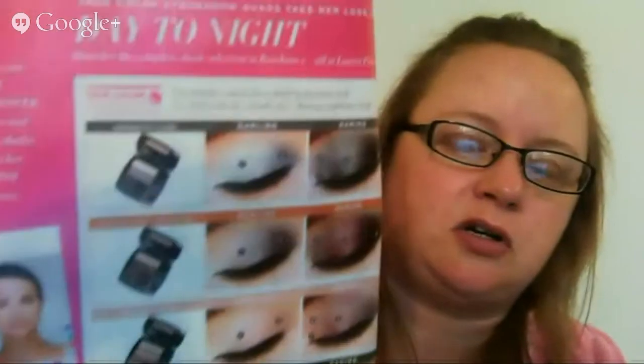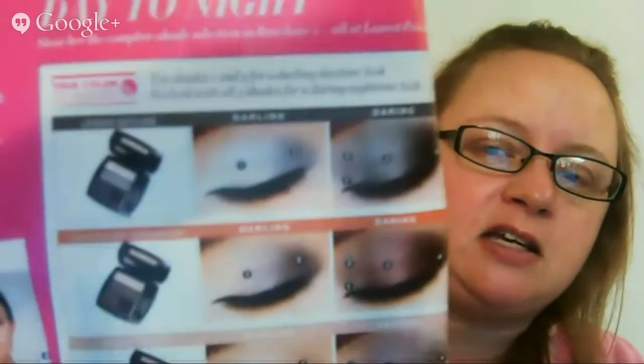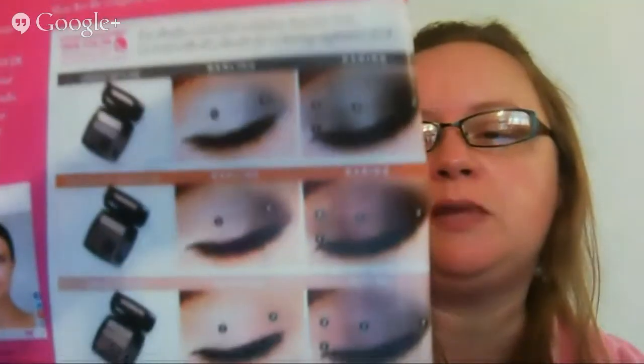There is a little cutout snippet here where it shows day to night looks using different True Color quads. So that might be something you could snip out, or for some classes, if you like to do little beauty classes or party style selling, that might be a tool that you could use, or it might just be a good way for you to practice your own makeup and try some different looks with the same quad, that kind of thing.